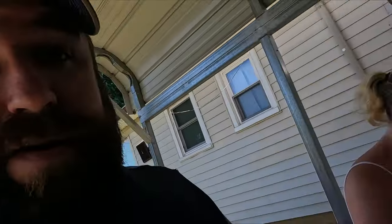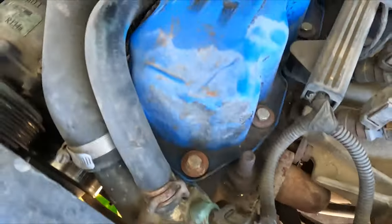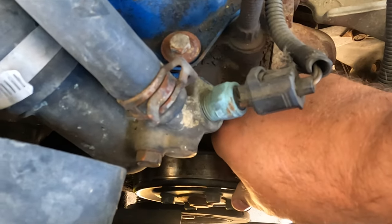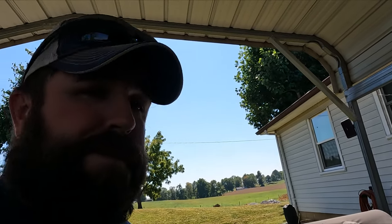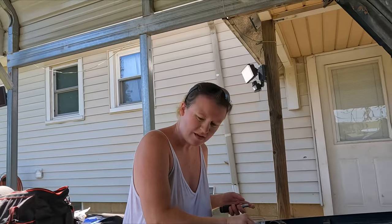Let me show y'all what we're doing here. The water pump is obviously trashed. Look here. I'm right-handed in this. See the play in it? Water pump's trashed. Bearings in it are shot, so that's what we're doing. We got a new water pump we're gonna put on. And I'm trying to show her, she wanted to learn how to change it. It's just every model is different, and I don't think that water pump's ever been changed since.